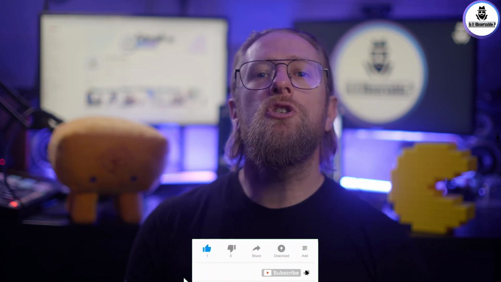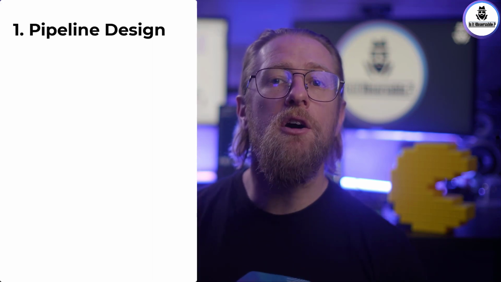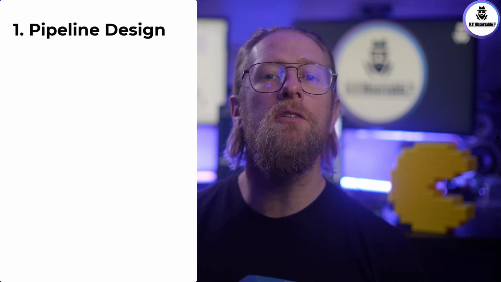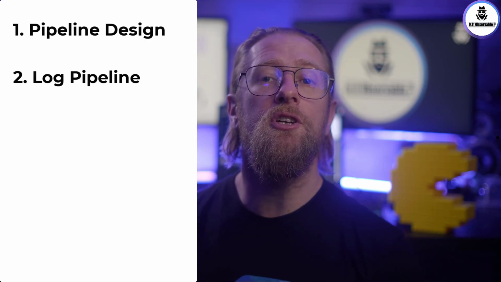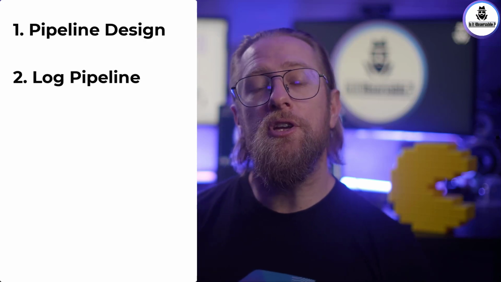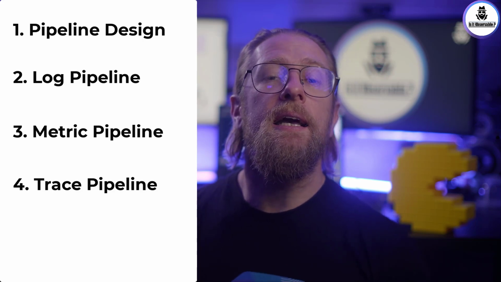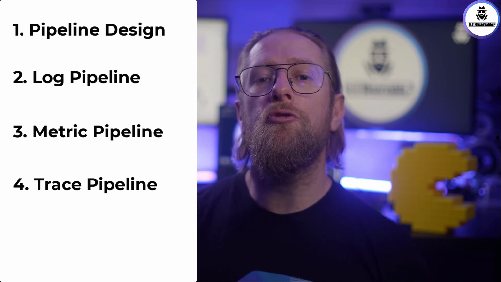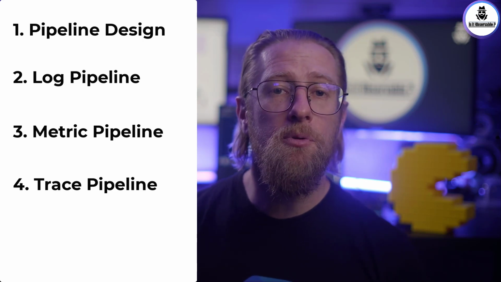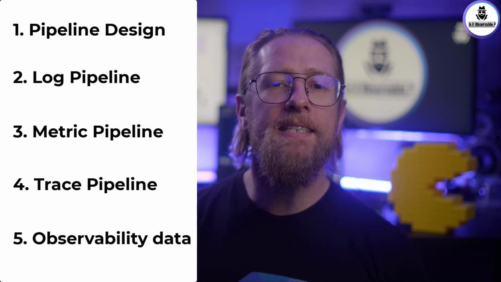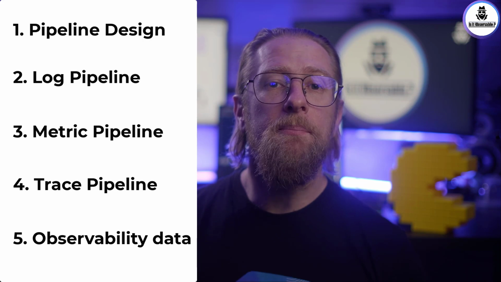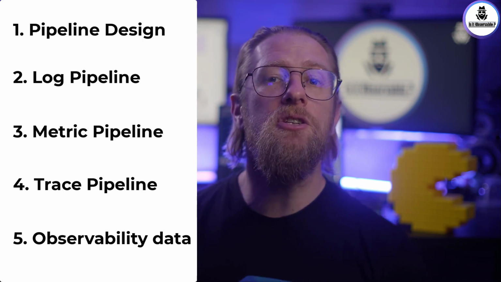So let's see what you're going to learn out of this episode. We'll start by looking at the features relating to the design of our pipeline. Then we'll cover specifically logs, so features for logs, then the features for metrics, and last, the features for traces. And to observe, of course, we need to have metrics provided by those agents. So we will pay attention to the observability metrics that both agents are providing to us.